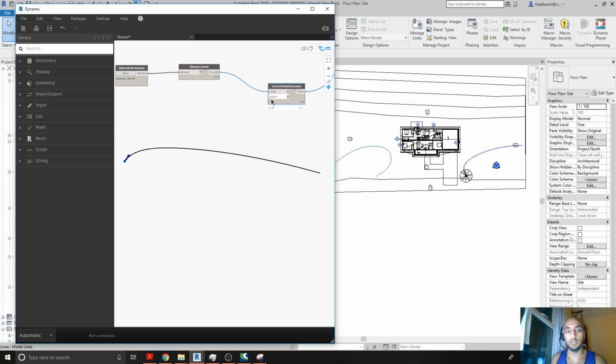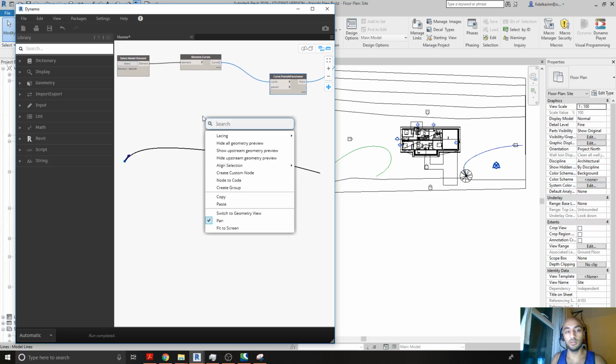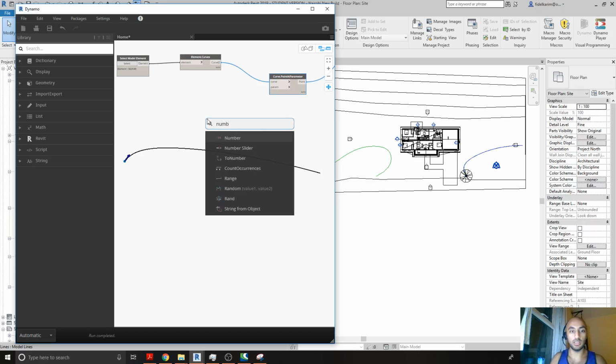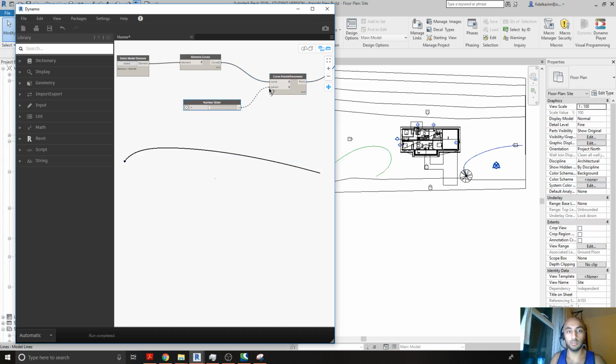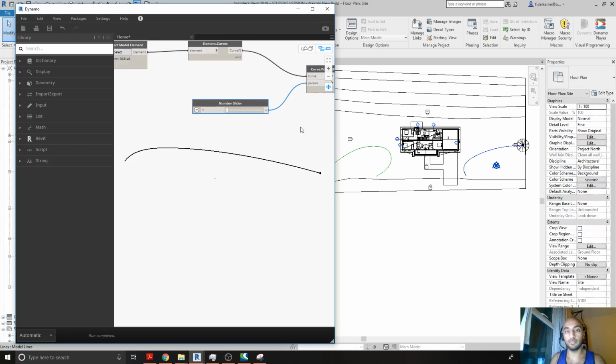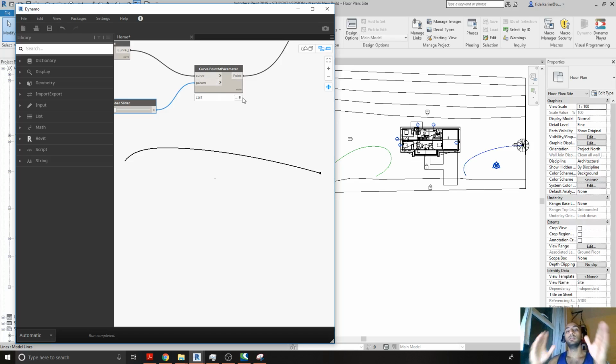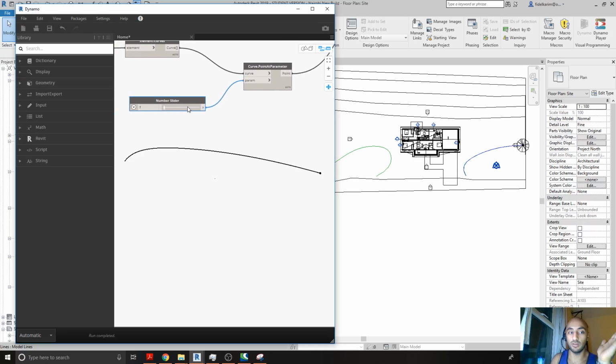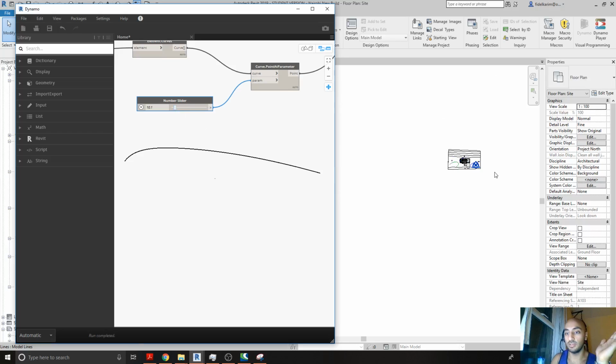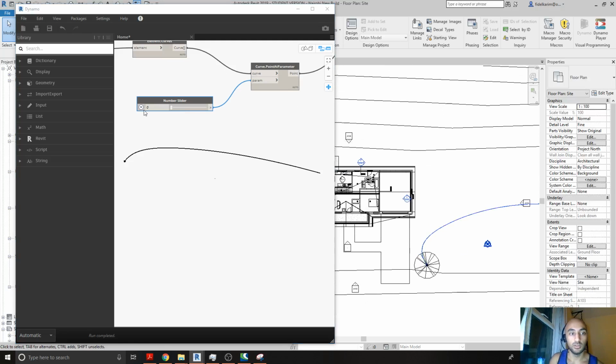Now, you'll notice this parameter input function. I will insert a number slider, plug that in there. Now, this parameter for this particular node should vary from 0 to 1. Point 0 is at the start of the curve there, and point 1 is the end of the curve. If I extend it any further, let's say there, you can see that the tree is off far in space somewhere. There's my project. Whereas if it's at 0, it's back there. So I'm going to change this number slider from 0 to 1 and step it up in 0.01s.